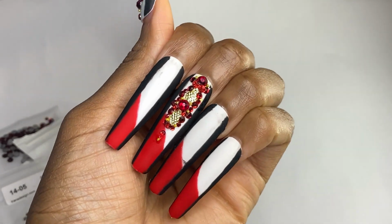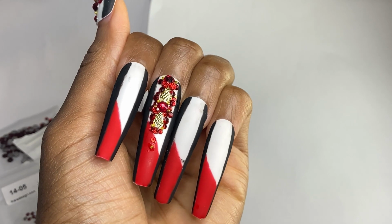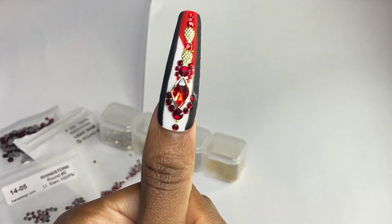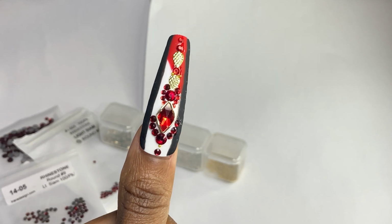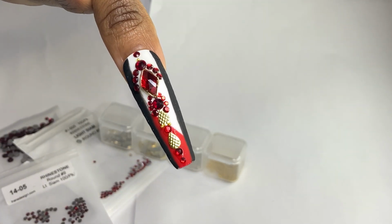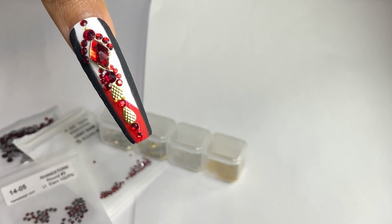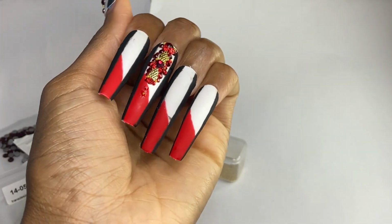So this is how the nails came out after we finished the color blocking and adding the rhinestones, and I really like how these came out. I didn't want to use too many rhinestones and overdo the look. I really just wanted to keep it simple, but add a little pizzazz to it, to give it another look. And I really like how it came out.